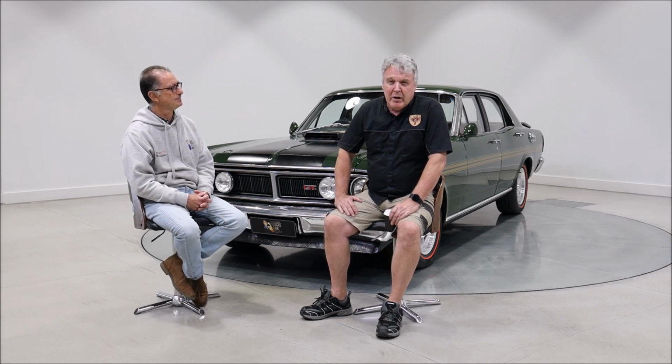ICAARS has been running for around about 4 years, and the panel experts are enthusiasts that are highly valued in their particular brand, as knowing every nut and bolt about an XY Falcon or a Phase 2 GTHO or an HG Monaro. So we have the inspectors that go around and go through the process, which essentially follows a similar GT Nationals type scoring process, and take all the photographs that are required and have the ability to then pass them to the panel experts, who will then authenticate whether the car is or isn't what people might think.